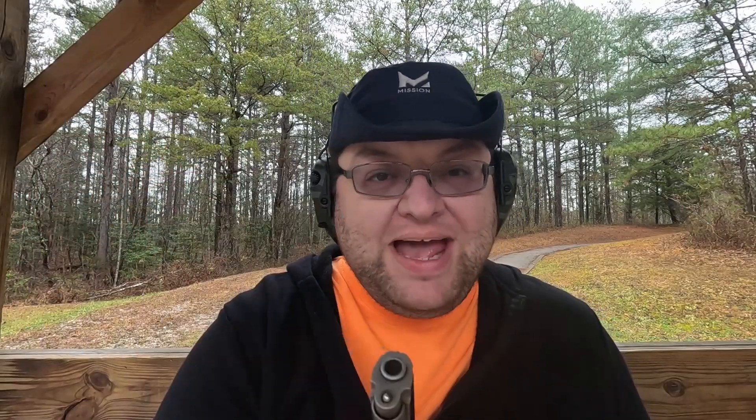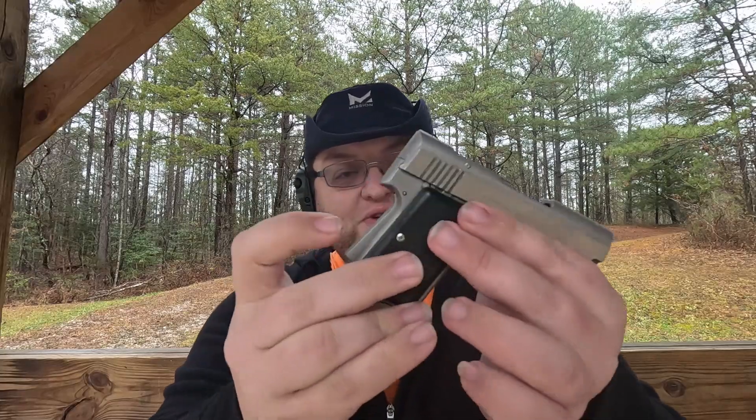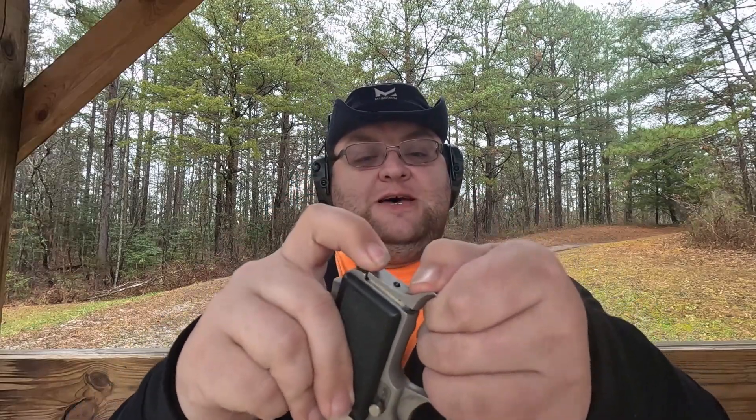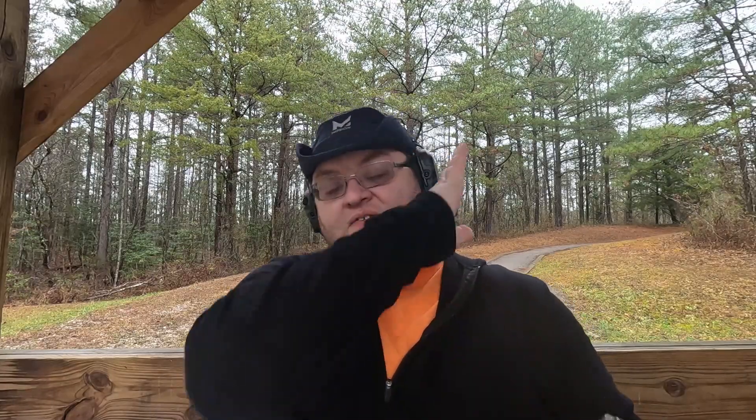This is the AMT Backup — a little .380 pistol. I've had this for a very long time, and this is the first one of these little .380 guns I ever had my hands on. Nice, beautiful gun. I like this safety on it; it also has a safety over here, easy to flip with one hand. The magazine comes out the bottom and has this nice little extension on the bottom to catch your finger, which really makes this short handle feel like I can hold on to it. This holds five rounds, one in the pipe.